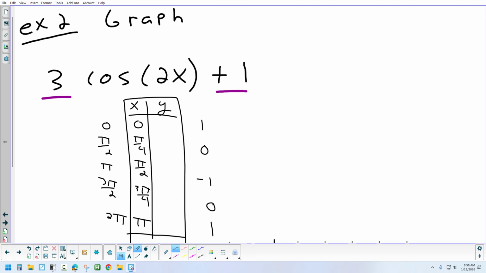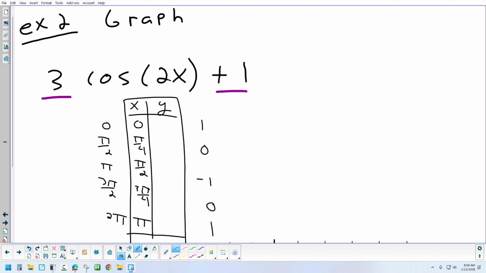Because remember, the bigger you make this number, the more squished the graph is supposed to get. So I need to take all these values, and squishing them means basically to make them smaller. So if you multiplied them by 2, that would make them all bigger, and it would stretch them out. The only reason we would multiply these by 2 is if you had this problem, 1/2 x. Now you would multiply everything by 2.